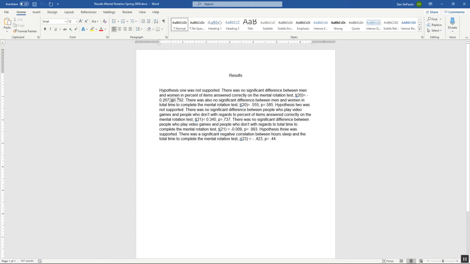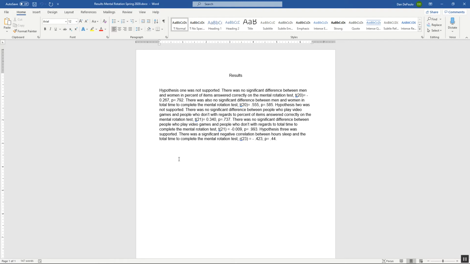And see this p-value here, p is 0.792. It needs to be less than 0.05 for it to be significant. Now, I was hoping this would be significant, but it wasn't, which means there was no difference between men and women in terms of the number of questions you got correct. Now, there could be a lot of reasons for this. One reason for this is that there was a small sample. I only had 20 people do the test itself. So actually 22, I should say. 22 people did the test. There's 20 degrees of freedom here. That's not a lot of people. That's a very small sample, 22 people.